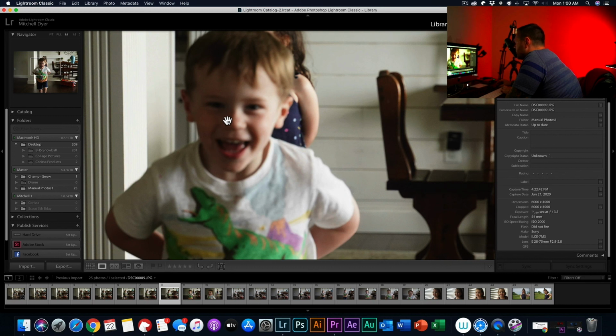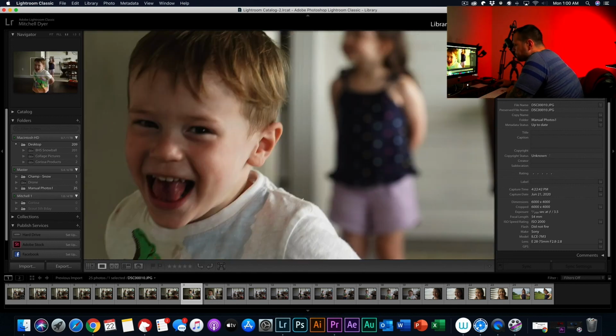This is not a usable image, and I would probably have a hard time saving this image if I did want to use it, but it's pretty much an image that I wouldn't even attempt to save. It's just so out of focus because all these other ones look pretty good. Could have been the camera just hunting for focus as well. This Sony a7 III does have pretty good eye detection, so I don't know if that was it or not, but not a usable image.